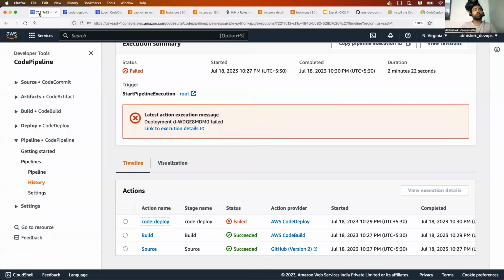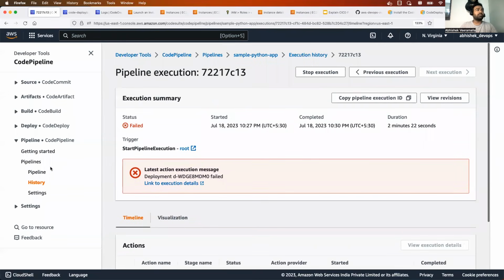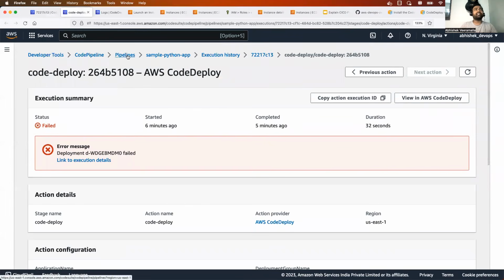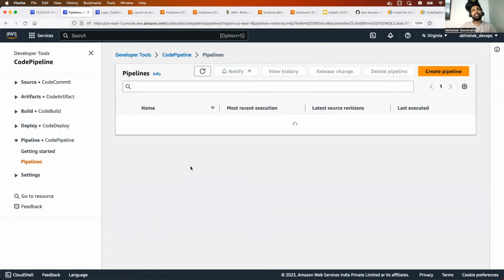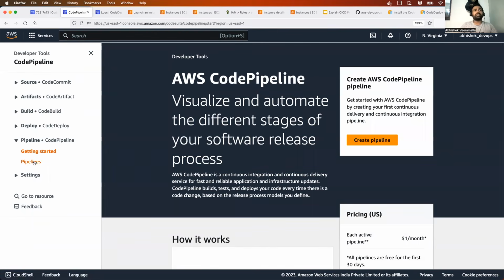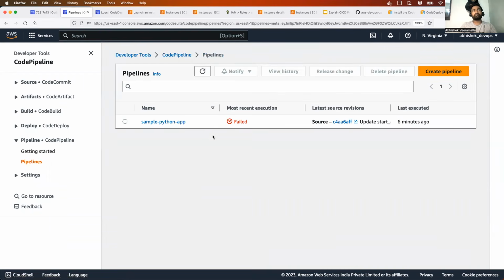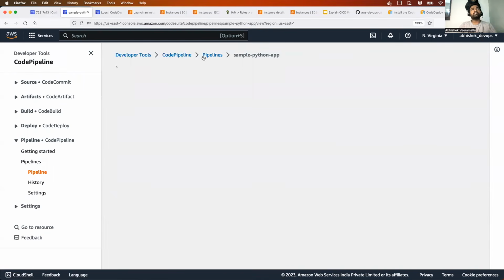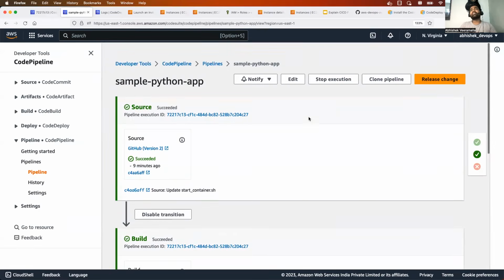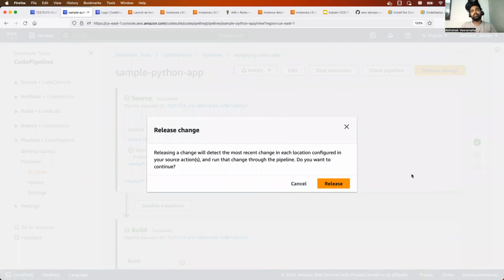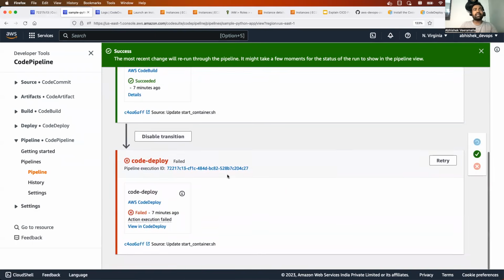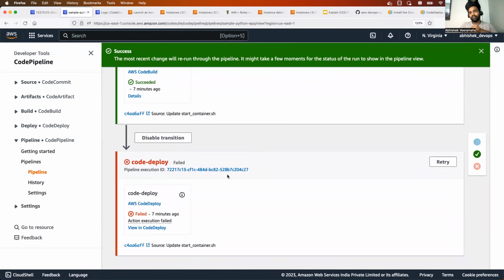So let me show you one final time, because I want to make this demo successful and show you that this entire thing has been implemented, the CICD, but you can also implement the script from your side. It's a very simple script, right? If we go to this entire pipeline, code pipeline, these are the different stages. Now what you can simply do is click on the release change button. Okay, and it will release the entire thing one more time, and this time it will be definitely successful, right?